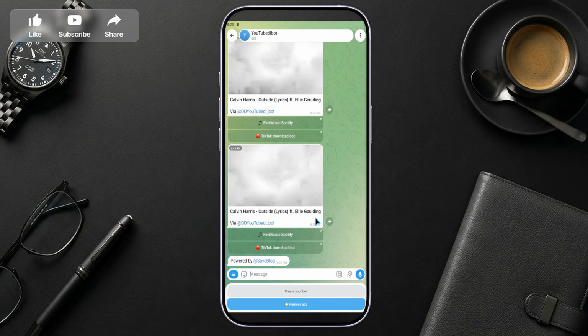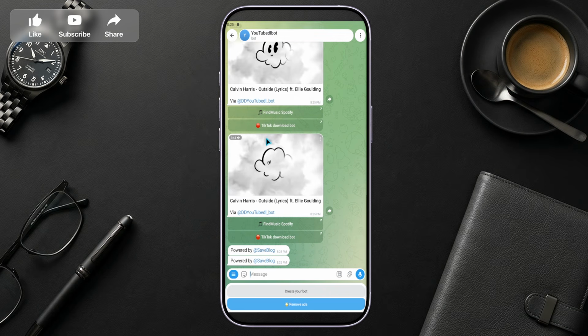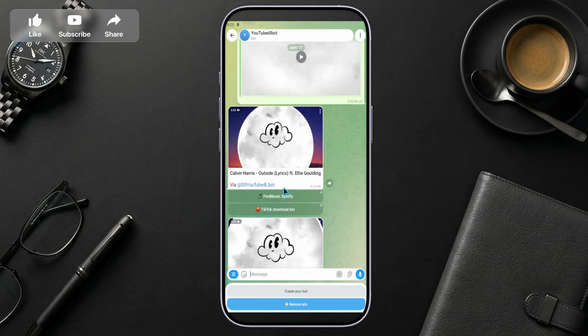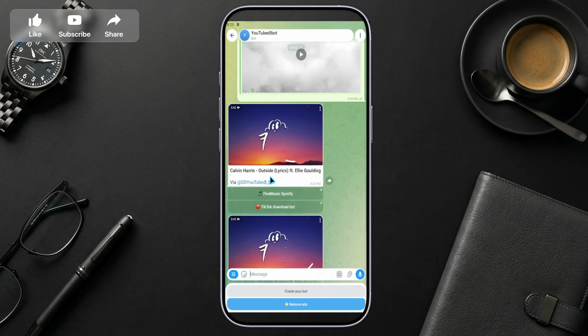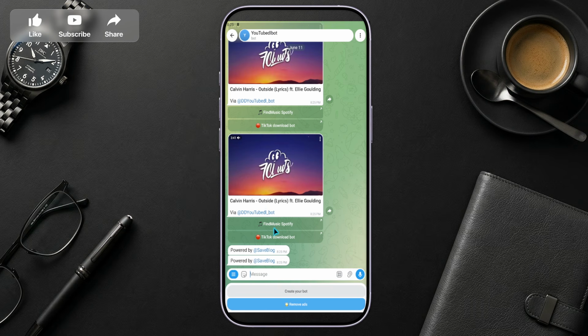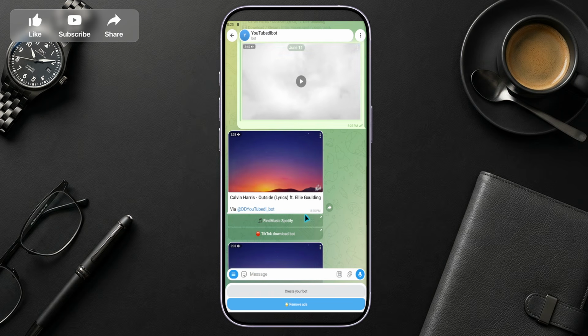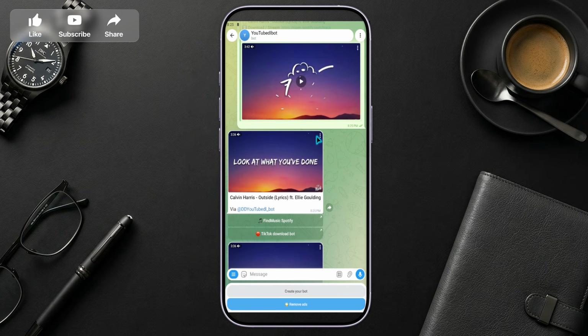Now, wait for the bot to process the video. This may take a few moments depending on the size of the video, the speed of the bot, or your internet connection. Once processing is complete, the bot should give you an option to download the video. Tap Download Video when it appears. After that, the video will be saved inside Telegram, allowing you to watch it there. If needed, give it a little time to finish loading completely before opening it.